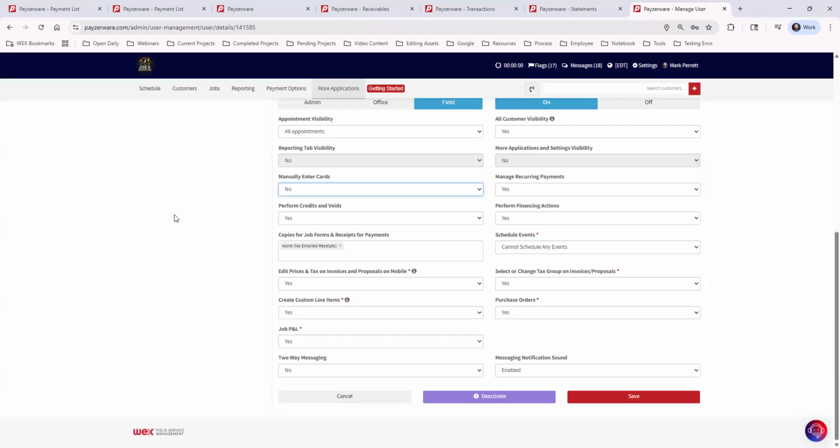So that'd be the first place I check if you run into that scenario. You just want to make sure people you do want to take payments, it's set to yes, and people that you don't want to take payments, set that to no. Any change that you make in your system, always make sure you hit save. There's a save button somewhere.